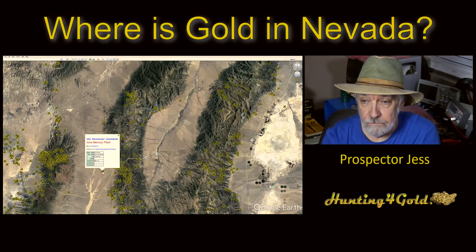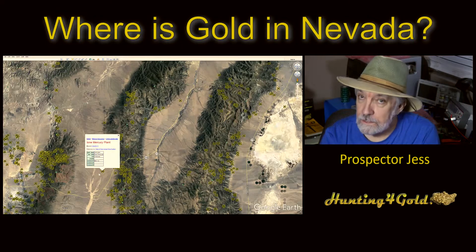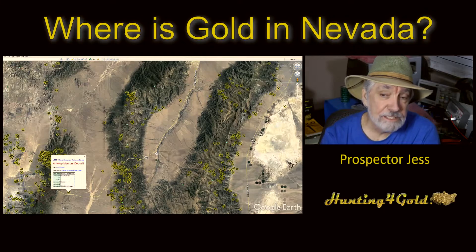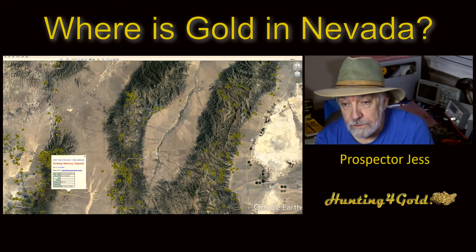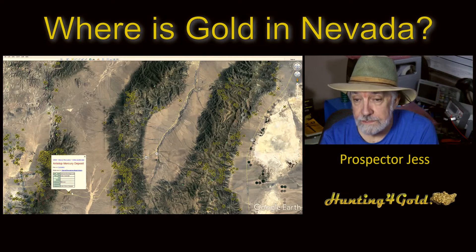But there are places people have found gold. Here's one — Ioni mercury point, a mercury plant whose primary producer is mercury. I'm not sure why it's on the gold list. There's a gold and silver Sheep Canyon prospect. Antelope mercury deposit — again mercury — and then there's gold, silver, and copper. Maybe the other one had gold at one time and somehow been associated. These are dynamic documents; you never know what things shift around. Usually they match pretty closely. This is surface and underground, so there's lode and placer deposits in the same area.